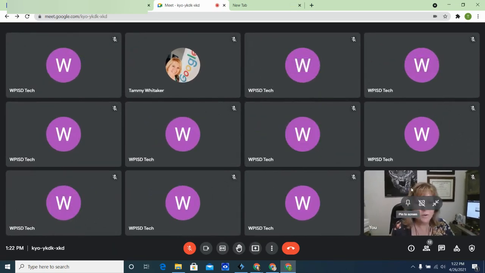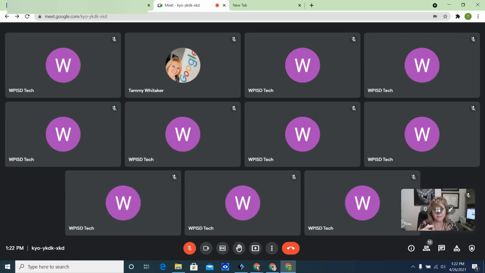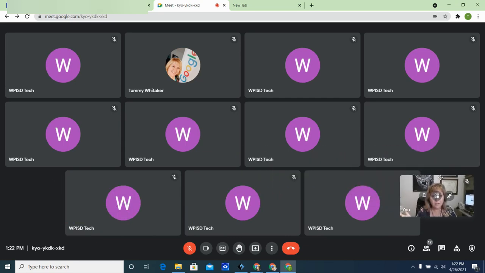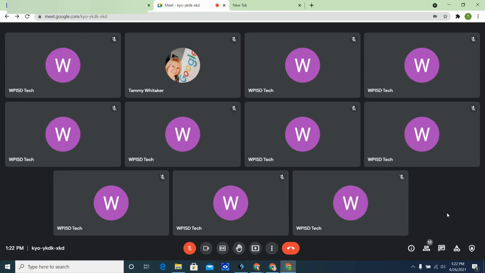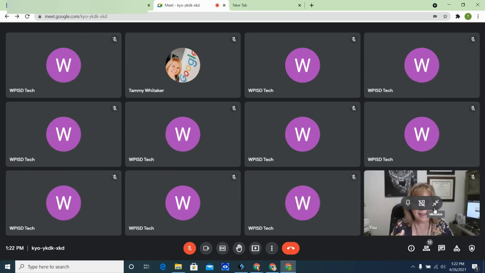All right, and then another really cool thing: sometimes it was kind of hard to figure out how to remove yourself from the call. You can actually remove your own tile, and you can move it around as you need to. You can make it small or big, and then you can click that same button and you're back in there.